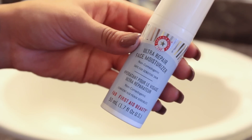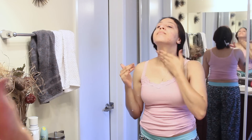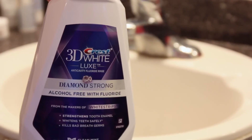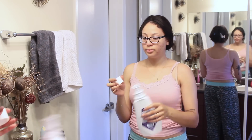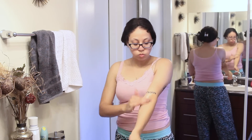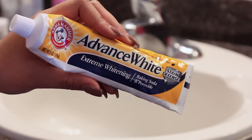Finally, I'm going to apply my official moisturizer, again by First Aid Beauty — I love this, it's super hydrating but light, and great for people that have sensitive skin. Then I'm moving on to my teeth: I like to use a whitening mouth rinse which you use before you brush your teeth. While that's in my mouth, I'm going to use my bio oil over my skin on the areas where I have eczema, just to really hydrate that.